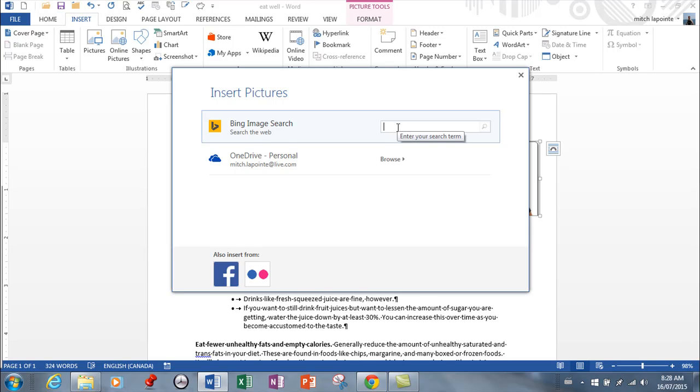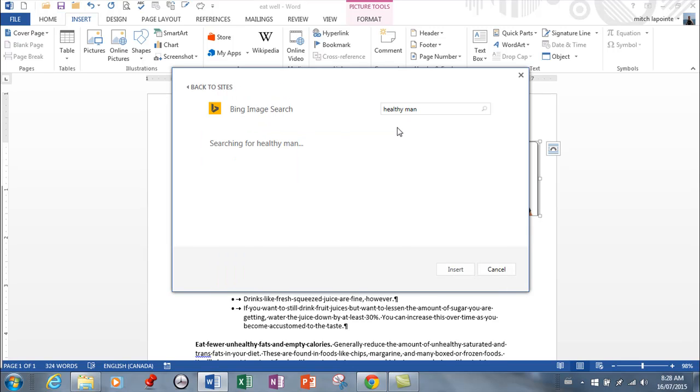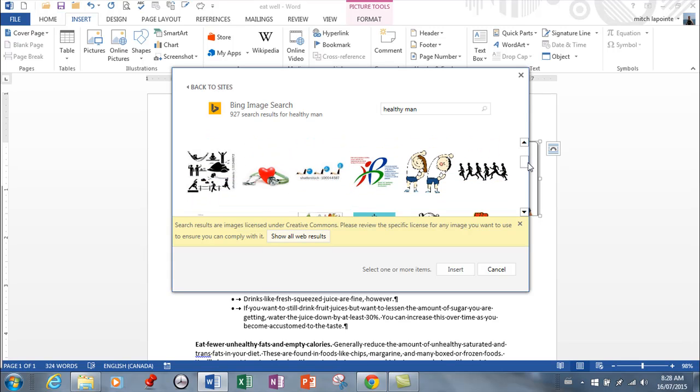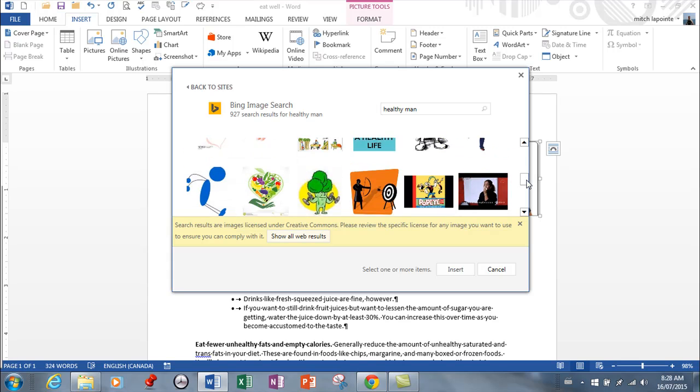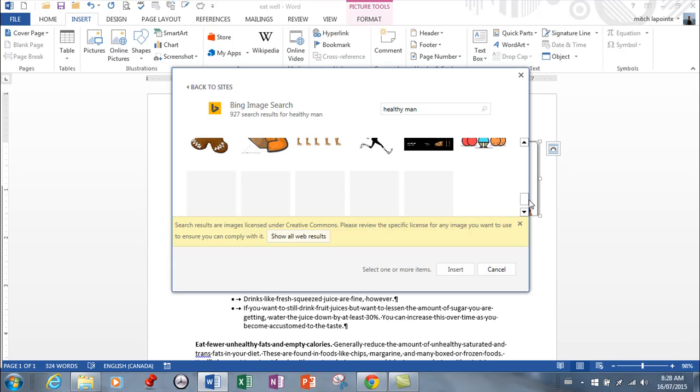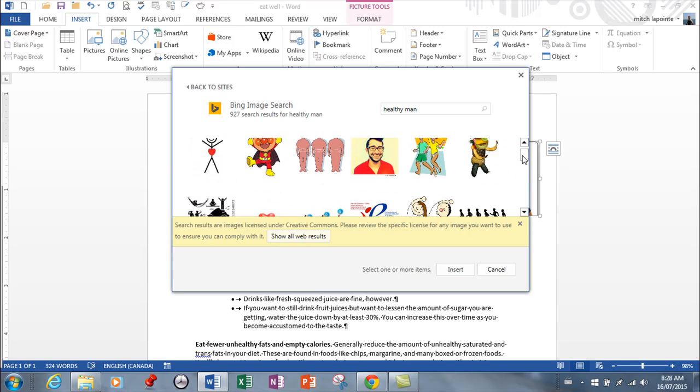Now, they're not going to like that I'm saying this, but for my money, I'm not a big fan of Bing. Just for an example, I did a healthy man search in Bing. I'll show you what that comes up with. A lot of it is clip art, right? And I'm not able, from what I can tell, to discern between clip art and healthy men, and I'm not happy about the results at all, right? You'd be able to select one of these and then insert it, and you'd have the same options, all right?